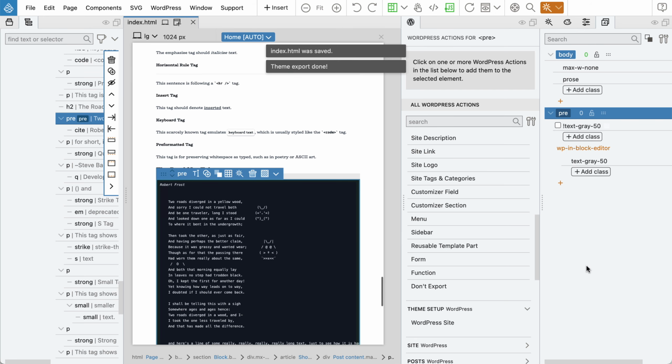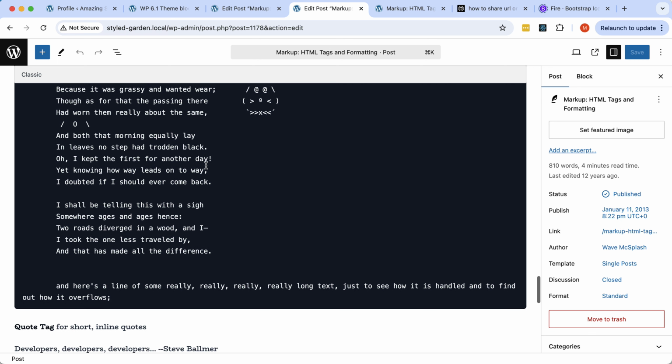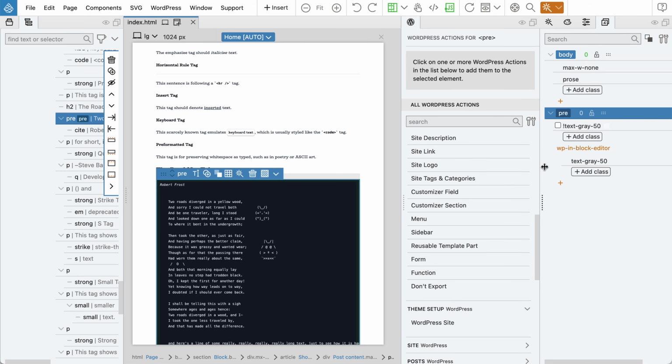Save and export. And here it is. So with this approach, we didn't change anything on the front end. We just created a style that affects how the element is displayed in the editor.